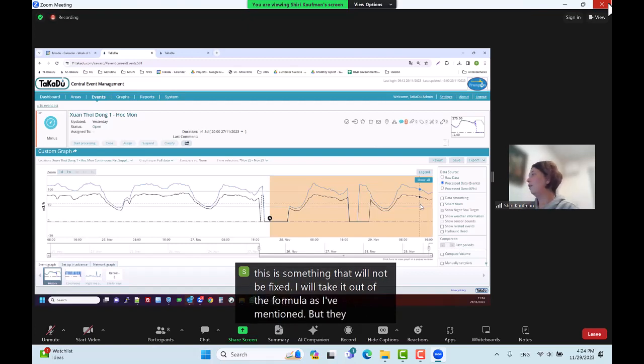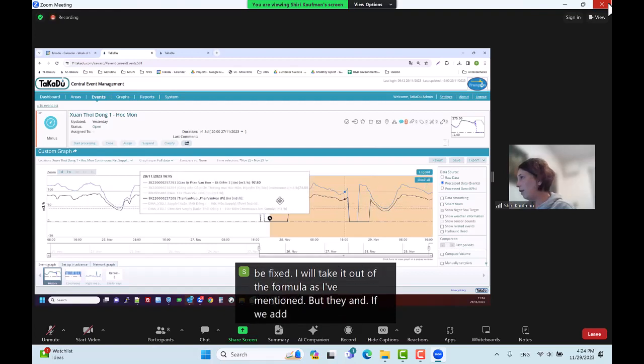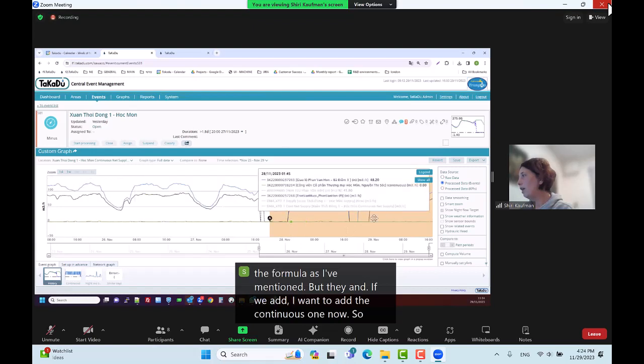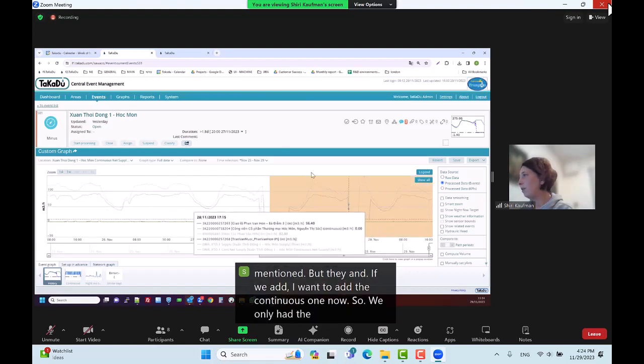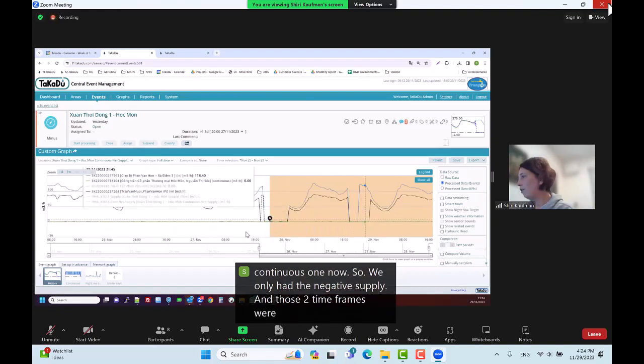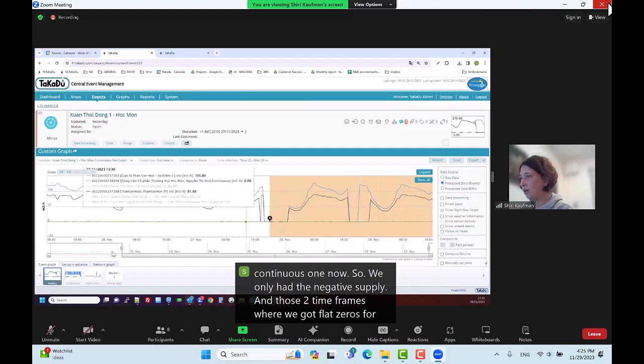Now I want to add the continuous one. We only had the negative supply in those two time frames where we got flat zeros for the ins.